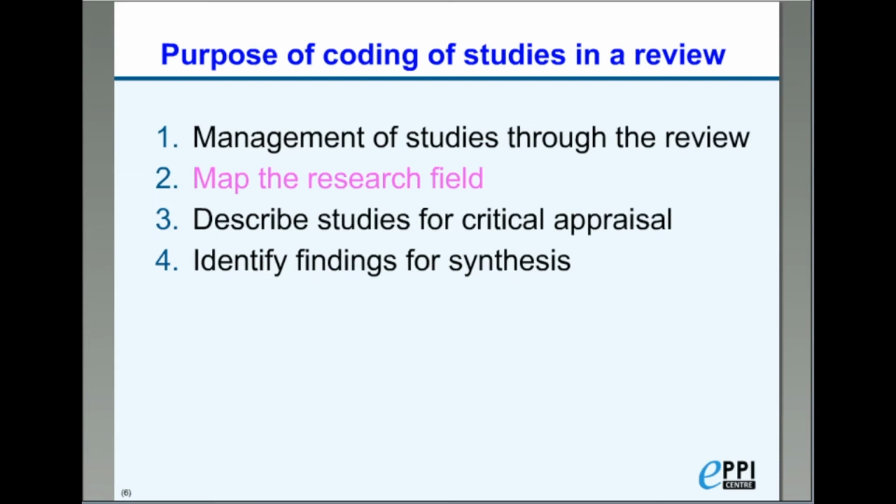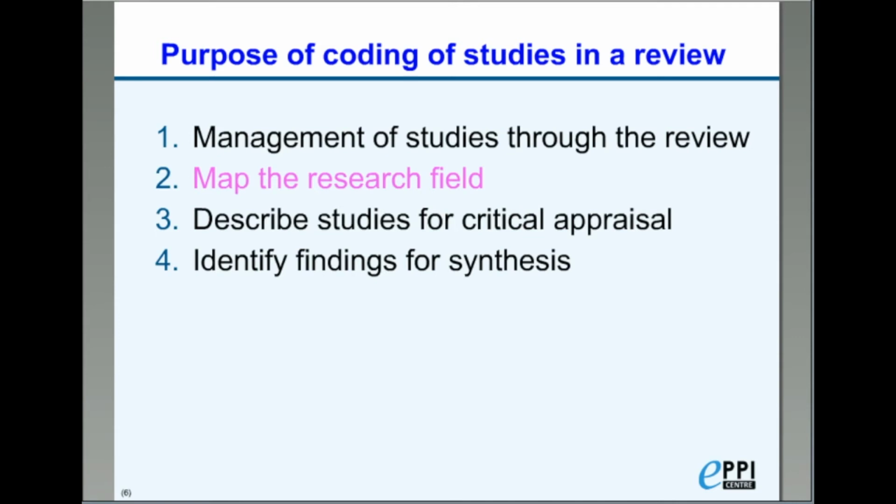So why are you describing the studies? Well, one reason is to know what the studies are. You refer to the studies by their author names, etc., because you have to manage those studies through the process of doing a review. You need to know what they are. They are the source of your findings that you're going to use in your synthesis. But there is then the second purpose, which is you may want to know what these studies are for other reasons that we'll come to discuss in a minute.